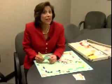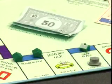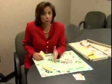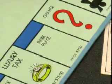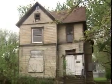Now, there's a formula that can be used to determine if a house is eligible for demolition. Say it costs $100,000 to replace your house brand new, but the repairs add up to $30,000 or 30% of the cost to replace the house. Then it's eligible for demolition. This house at 1519 Southwest Tyler has been ordered for demolition, but the process has been in the works since last fall. Carey says it should come down in the next 60 days.